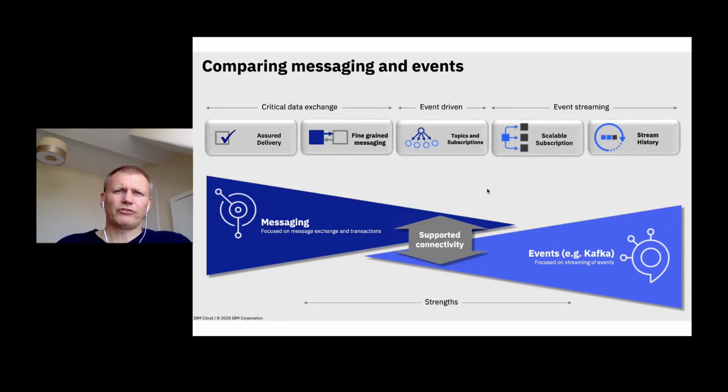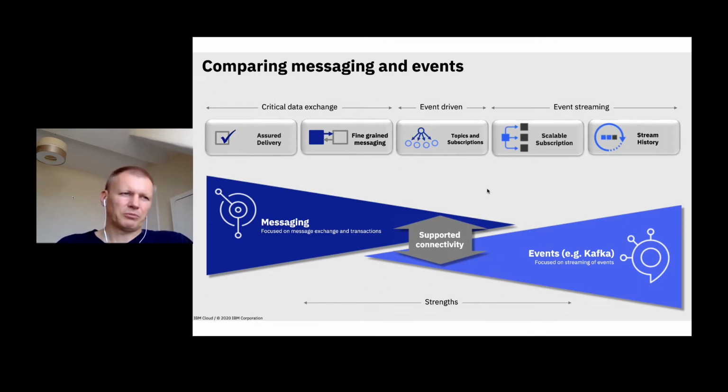And that gradually got expanded to doing things where you could use other patterns. So we certainly start to see topics and subscriptions and a publish-subscribe model in the messaging space. So MQ supports publish-subscribe, for example, but the way it supports that is subtly different to the sort of things people are using for events today. And as you can see, I'm hinting at Kafka. So Apache Kafka is the capability that most people are using when we talk about events today.